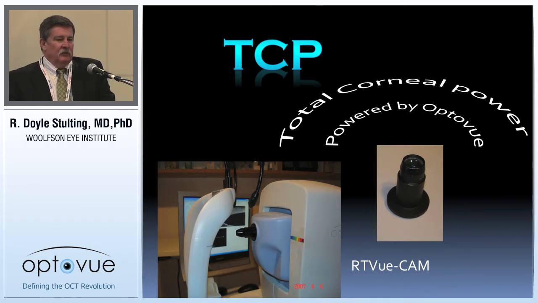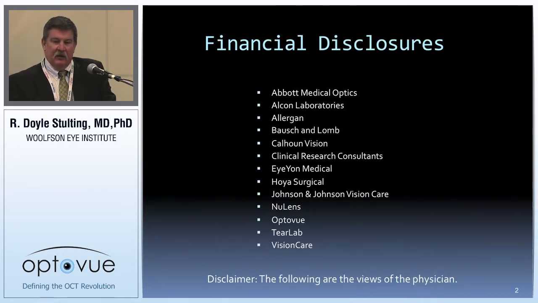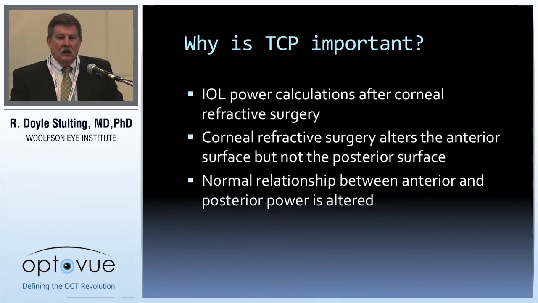And so most of you know that the cornea has two refractive surfaces, the anterior surface and the posterior surface. Traditionally, and back in the old days, we used keratometers to measure the corneal power. In doing so, the keratometer made a couple of assumptions. One is that the corneal power was consistent across the surface, so that if you measured the corneal power with a diameter of about 3 millimeters, that could be generalized to the entire cornea. That measures the anterior corneal power.